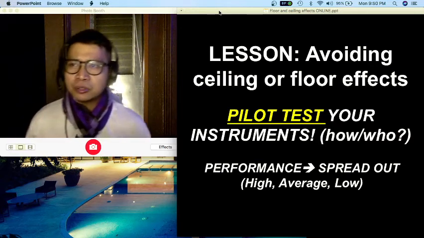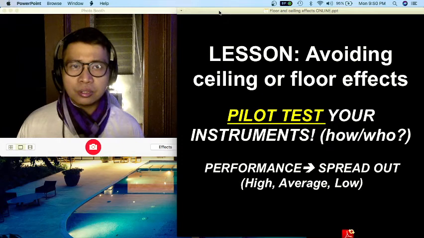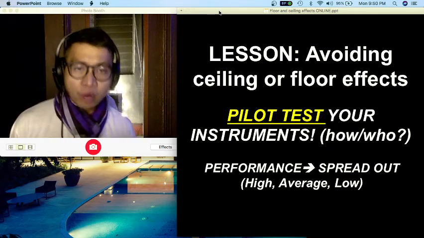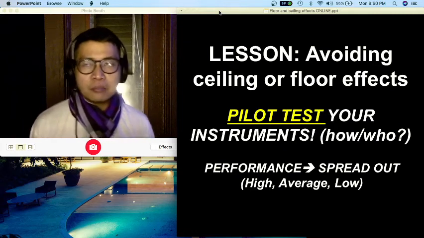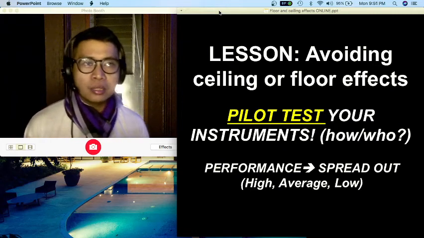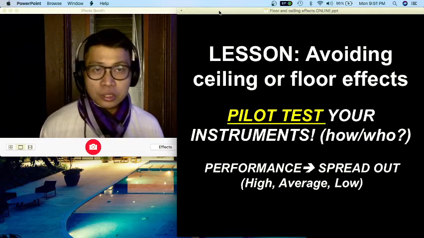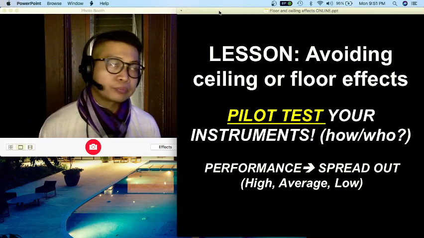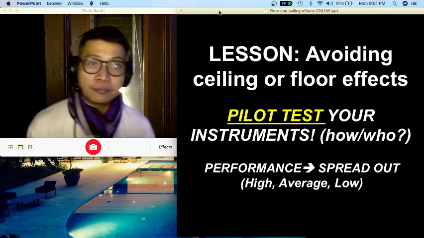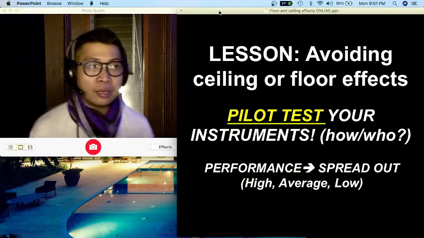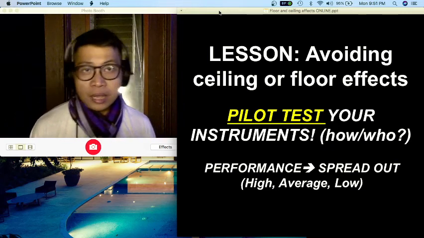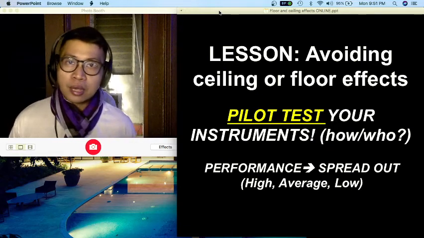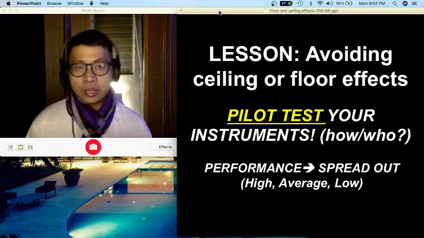'Di ba? Mga variables ito or mga events ito na dapat nating iwasan. Because if your experiment has floor effect or ceiling effects, it might cause you to come up with erroneous conclusions. Most likely, yung error na makukumit mo dyan is a false, tama ba? False negative. Ibig sabihin ng false negative, sinabi mong walang epekto yung IV sa DV, pero sa totoo meron naman pala. Hindi lang lumabas yung epekto ng IV sa DV because of floor and ceiling effect.